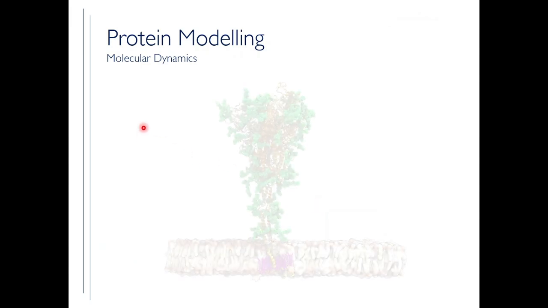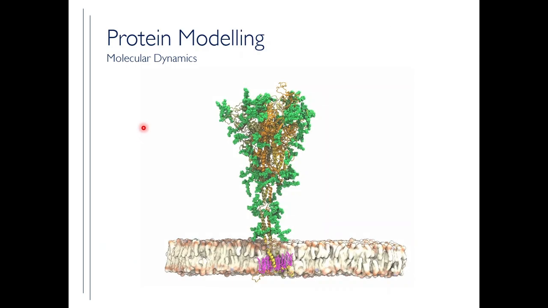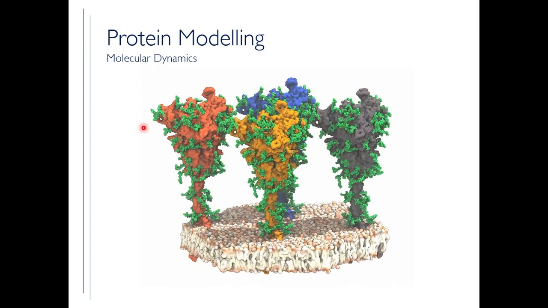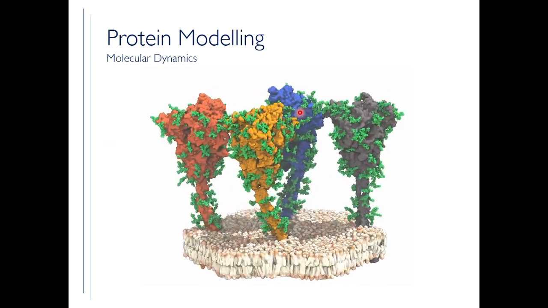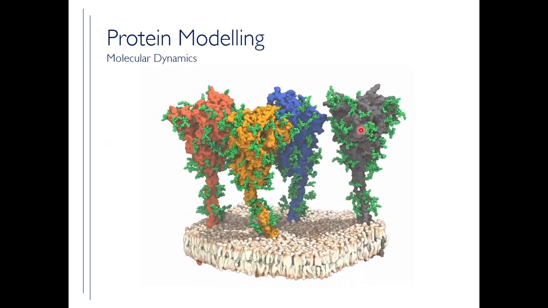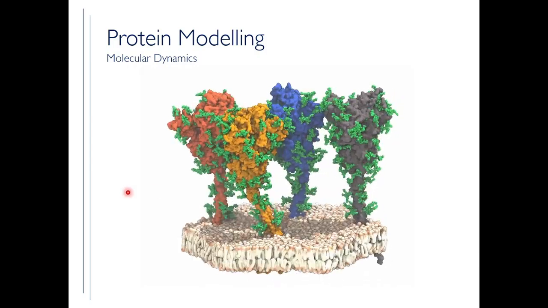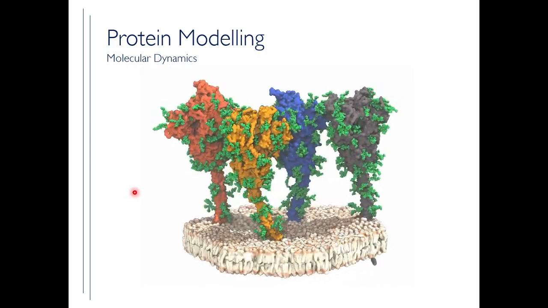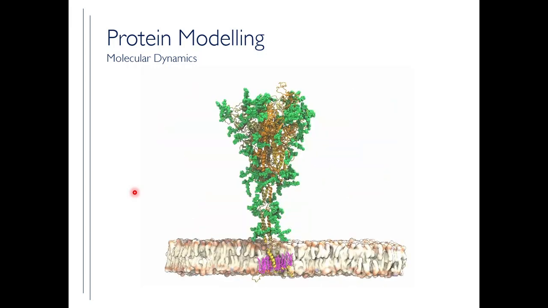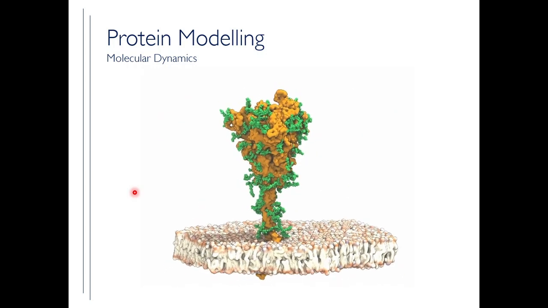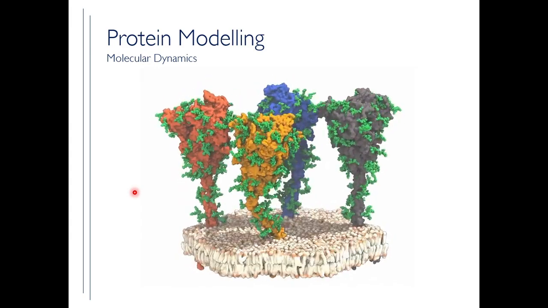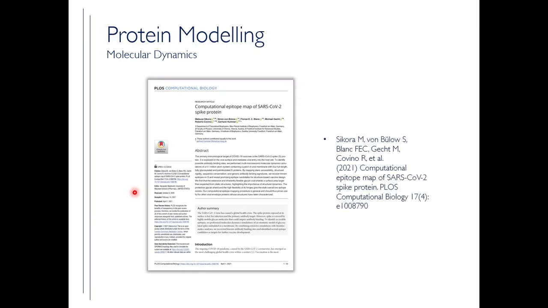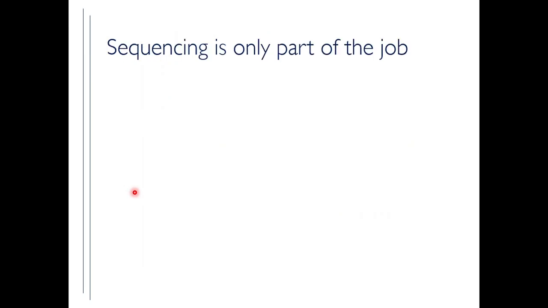And they were able to create this really nice video, if you like, of this molecular dynamic situation. So you can see all the green carbohydrates and how they're moving around on these spike proteins embedded into the membrane. But again, this is high-end bioinformatics that is allowing this to happen, and they then created the vaccine as a result, targeting free areas of the spike protein that are not covered by carbohydrates. That is covered in this paper here, if you are interested. Again, link on the Teams channel.